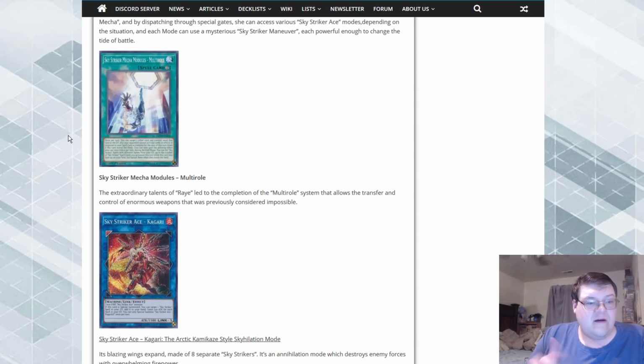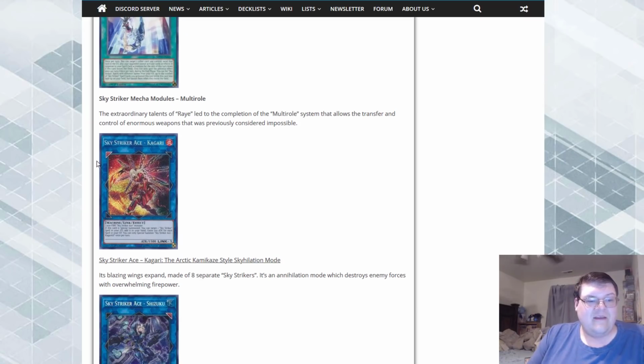So, Sky Striker Mecha Modules Multi-Roll. The extraordinary talents of Rei led to a combination of the multi-roll system that allows the transfer and control of enormous weapons that was previously considered impossible. Yeah, that's actually awesome. So basically, multi-roll literally is exactly what it is. You're transferring through multiple gates and you're doing multiple styles of moves. I love that.